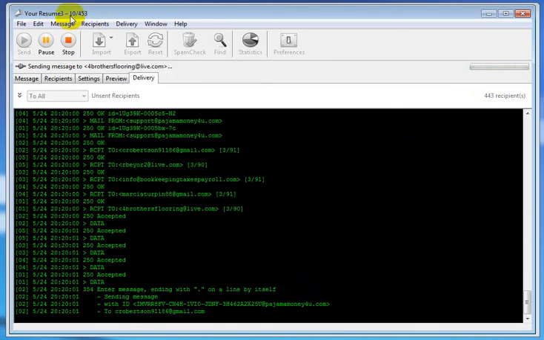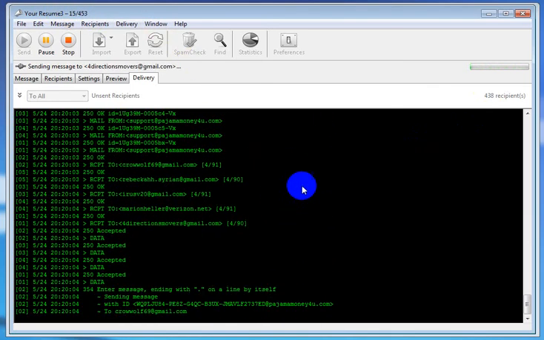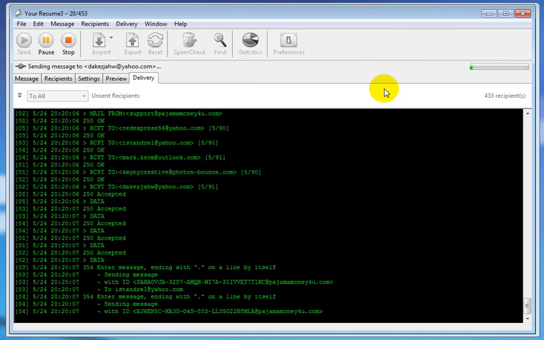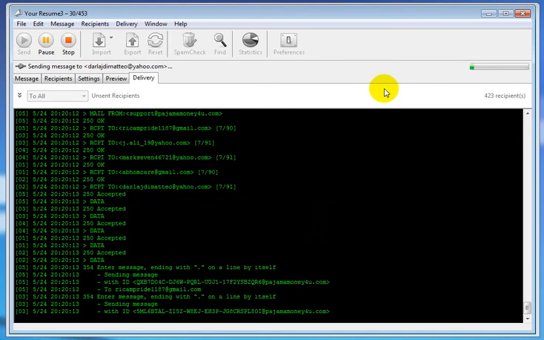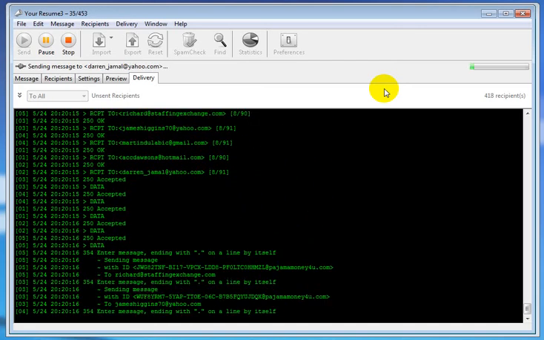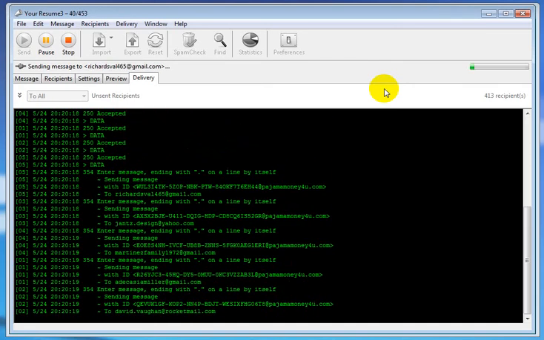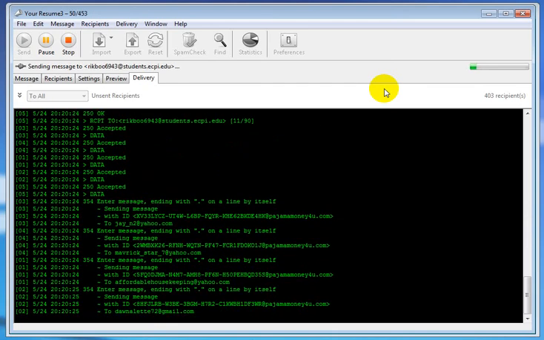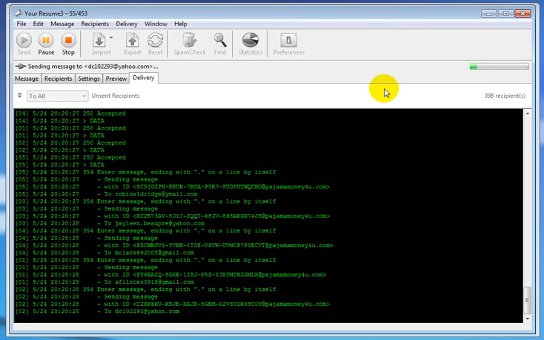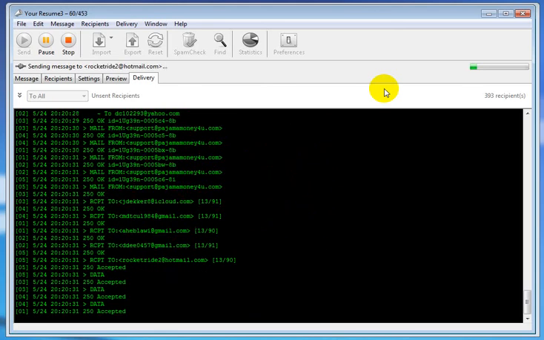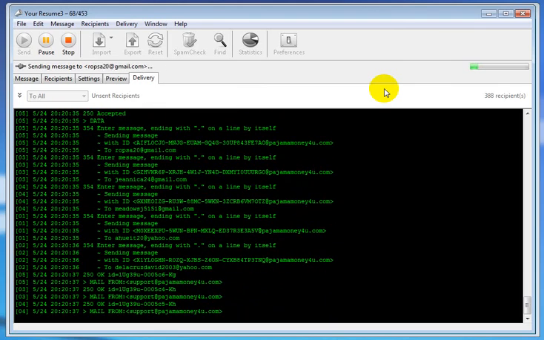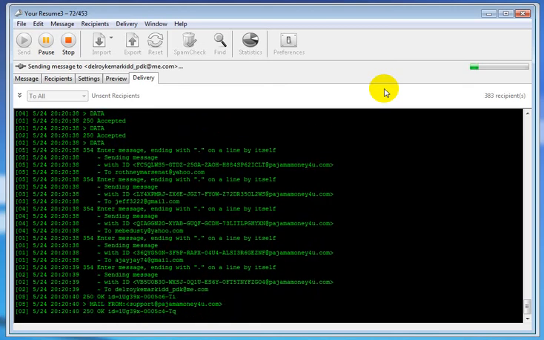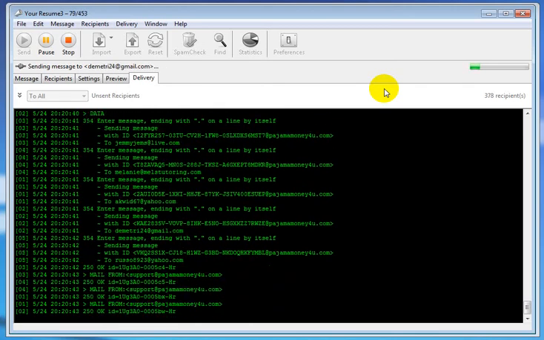So anyway, you can see up here now that it's 10 out of 453. It's going pretty fast. I think I did 1,100 emails one time. It took 6 minutes. So this should only take 2 or 3 minutes. And then all you have to do is sit back and wait for either your phone to ring or your orientation scheduler to start getting appointments set up, or you can go to your email address. Even though it is an autoresponder, it's still going to have their email address in your back office inbox, with whatever message they send.